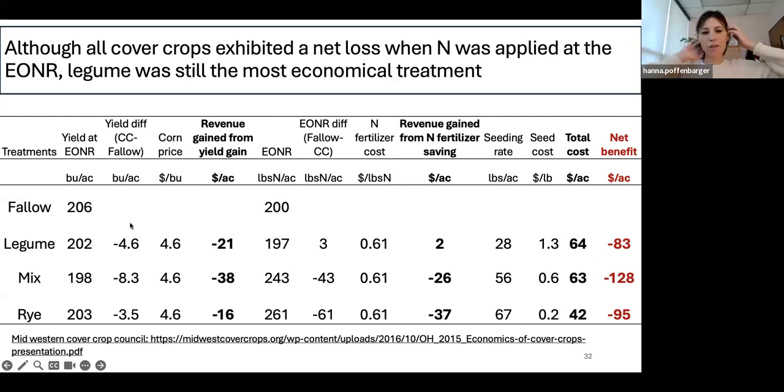I feel like the legumes didn't grow too well in our northern sites, but if we looked at it in the southern sites, apart from Chris's point that the seeding rates would be lower, I think we just get a lot more benefit from the legumes in terms of savings in nitrogen fertilizer and possibly more yield benefits, because they're growing bigger and fixing more nitrogen. So I think doing it by region, we may see more positives, at least for where the legumes grow well.